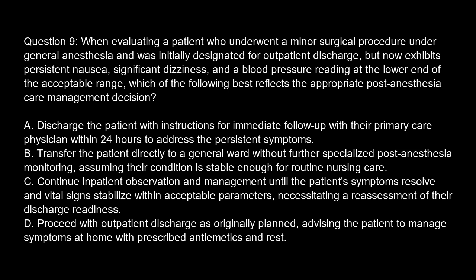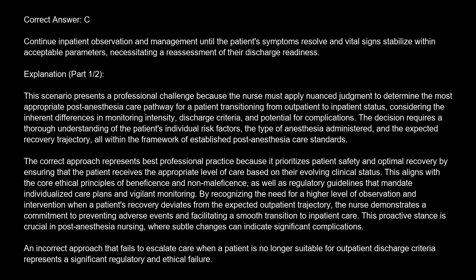Option B. Transfer the patient directly to a general ward without further specialized post-anesthesia monitoring, assuming their condition is stable enough for routine nursing care. Option C. Continue inpatient observation and management until the patient's symptoms resolve and vital signs stabilize within acceptable parameters, necessitating a reassessment of their discharge readiness. Option D. Proceed with outpatient discharge as originally planned, advising the patient to manage symptoms at home with prescribed antiemetics and rest.